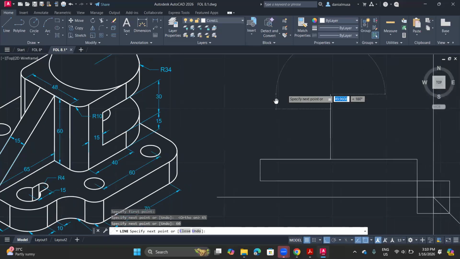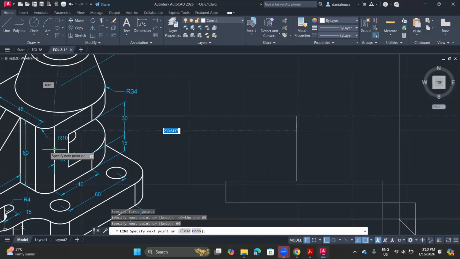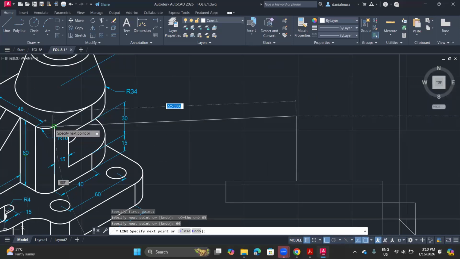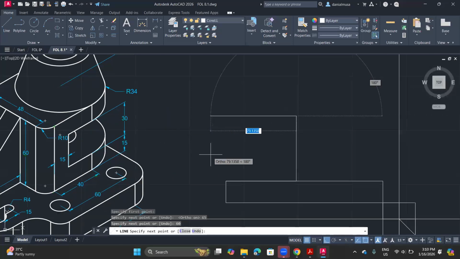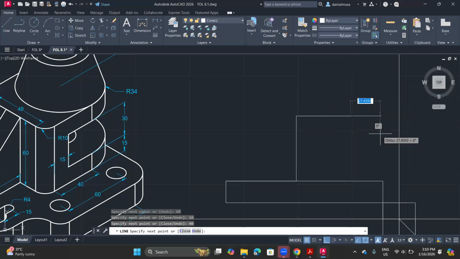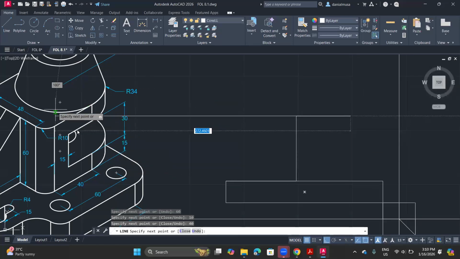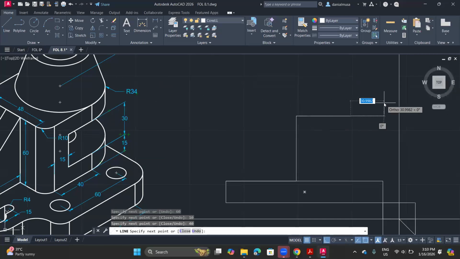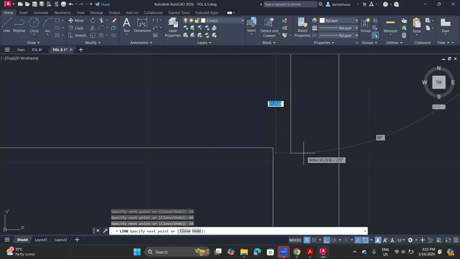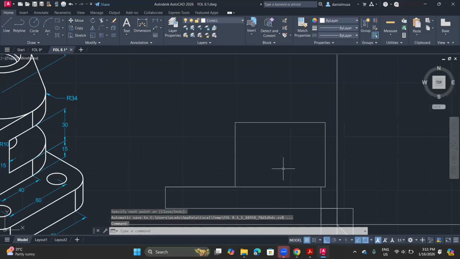60, enter. Okay, here, and go right, here the radius is like 10, then it is 40. Okay. So I just insert 10, enter, 40. Okay, and here it is a circle, the half of the circle. But here I have provided the radius is 34. So I just type 34 and draw here, draw down. And here you just close to this point. No need to click, just close and move. It will automatically become like this. You just click and connect it. And enter to cancel the line and enter to reduce it.